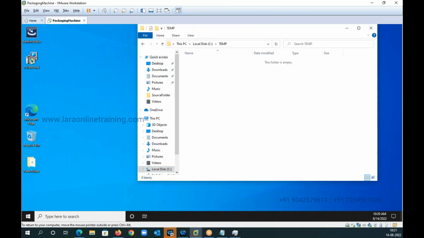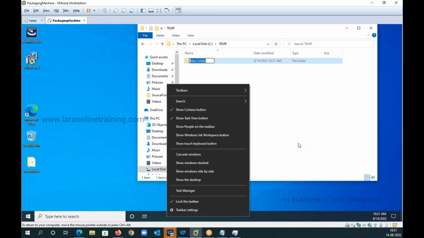Let me create a folder structure. Now I have created a folder here. Okay, a folder structure.